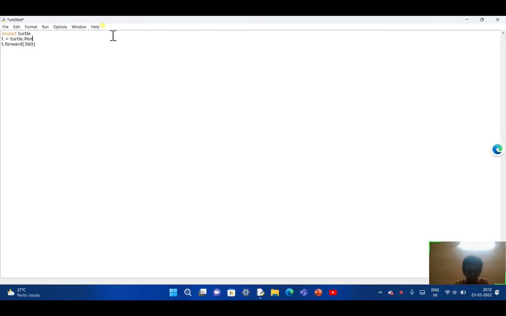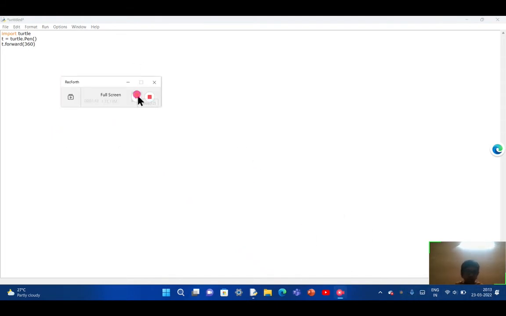Here you should put empty parentheses. Next type t.left(108). Enter. We should be typing these two lines 21 times. That will make 2 stars.